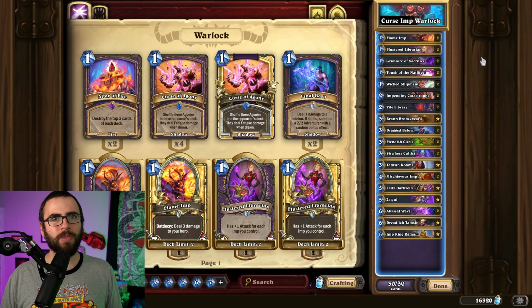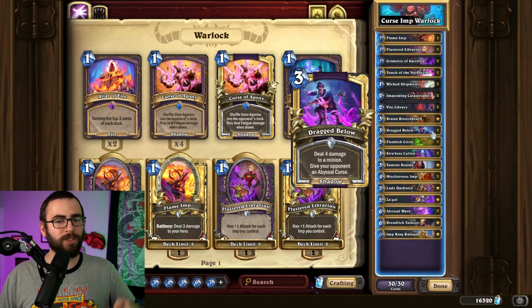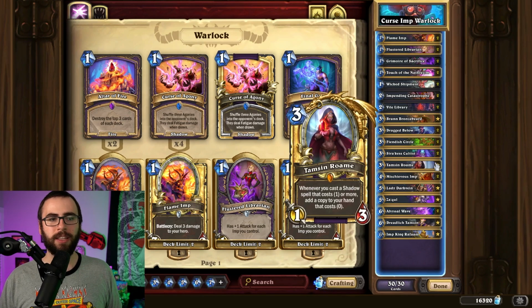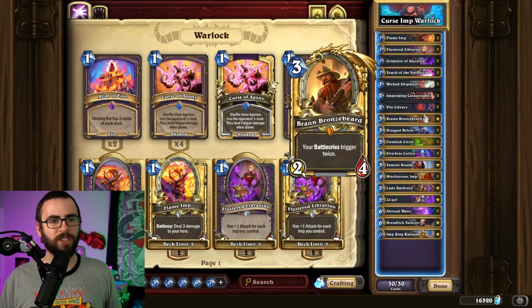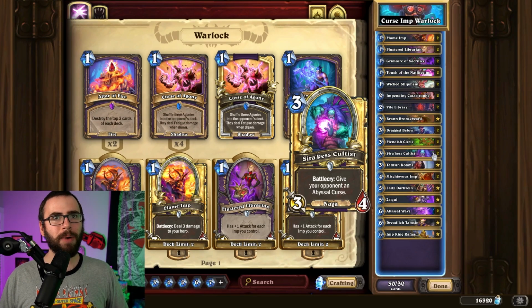The curse builds allow you to have a much better game against Mage, because these curses allow you to bypass the damage mitigation abilities of Solid Alibi. You get some Drag from Below triggers with Tamsin, or maybe you just recurse some curses with Darkbane, or of course the good old Bran with whatever Battlecry curse card you got in hand. You get a couple of those curses in hand after the Mage has played Solid Alibi. They're going to take a lot of damage even though they played Solid Alibi.